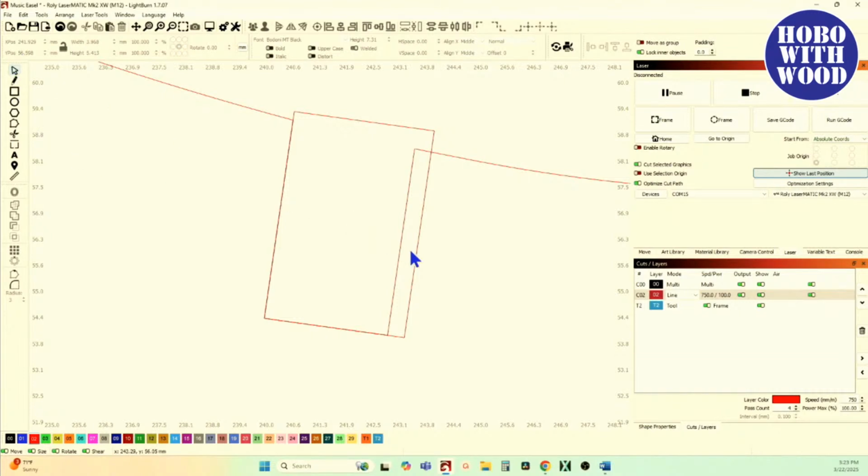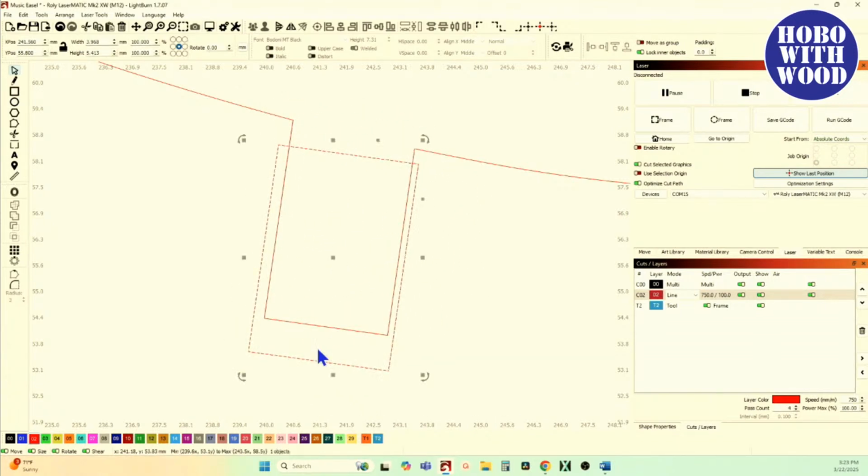And now if I come back in here and grab that, it doesn't matter where I move it to because it's in the right orientation. But now I'm going to find the center point of that right there. See how my cursor changed to where I got a dot? That's the center point of the bottom of that rectangle. And I'm going to drag that center point up here until I find, right there, a second dot. There's the very center of that pre-existing slot. Now, it is a slot.